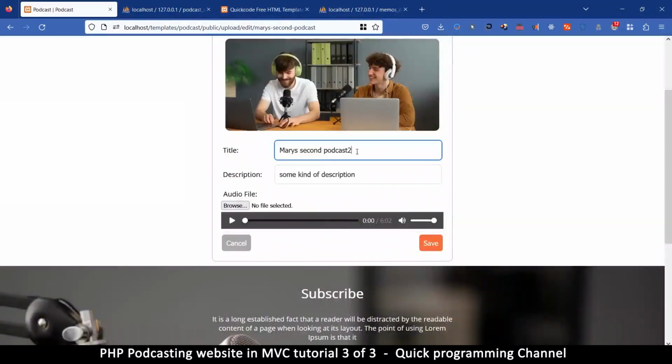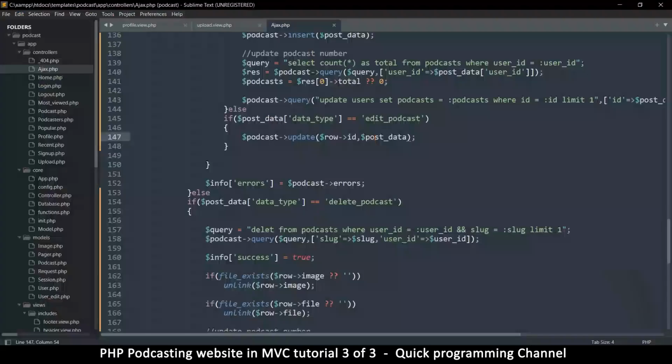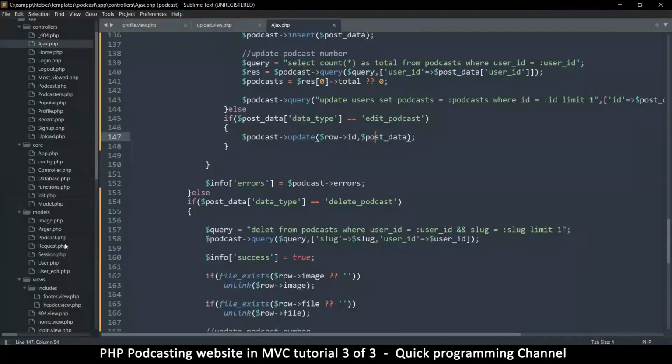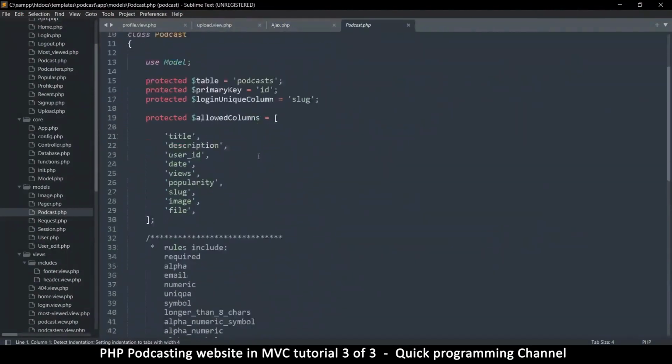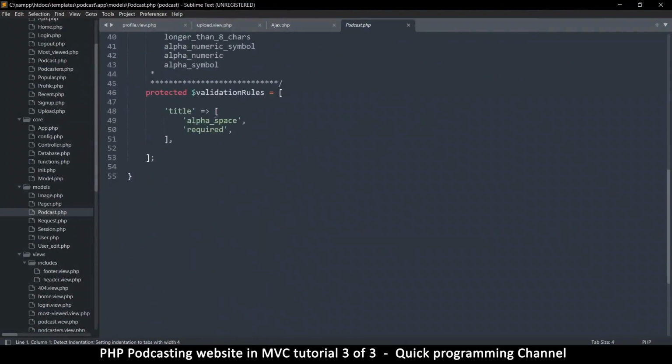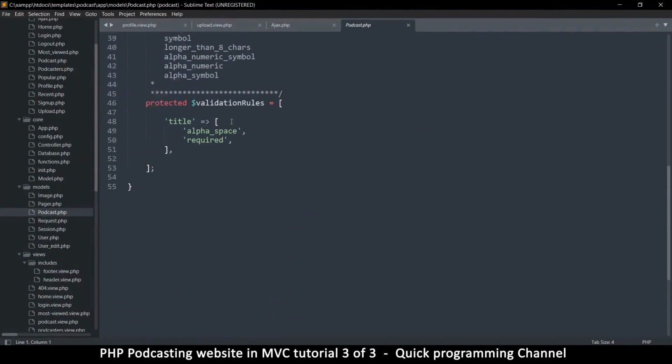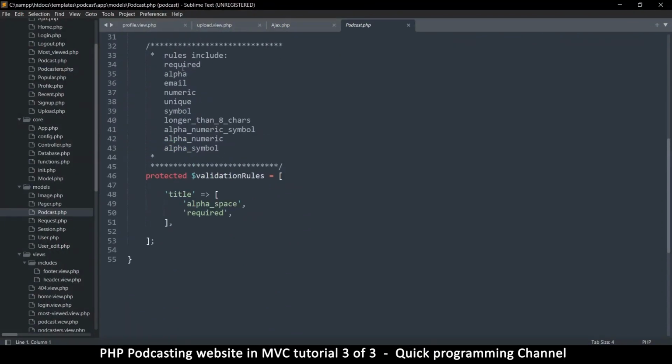So I think for podcast, I should change that actually. Let me go to the podcast model. And in here on the rules, it shouldn't be just alpha space. It should be alpha. Wait, where is alpha space here? Huh.